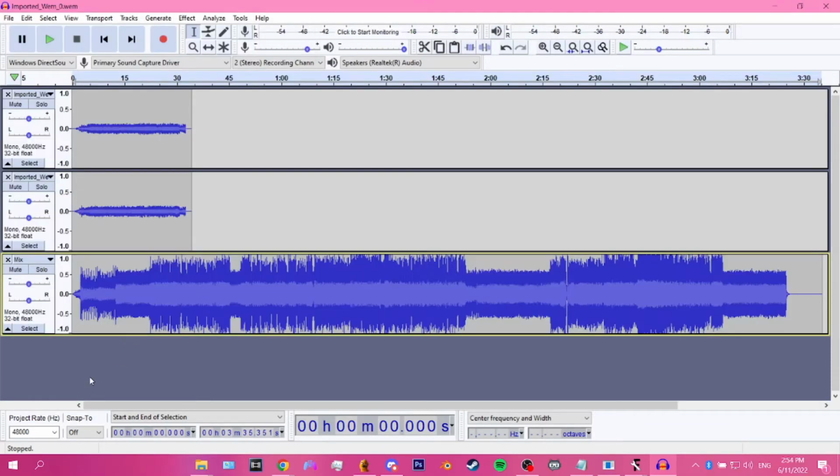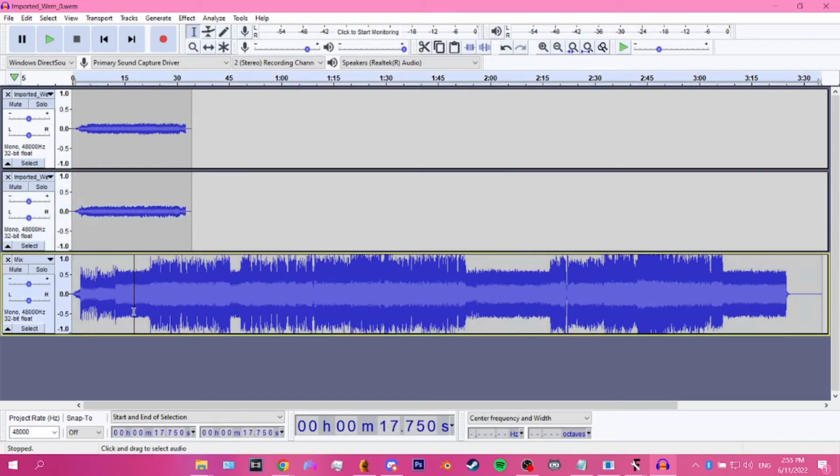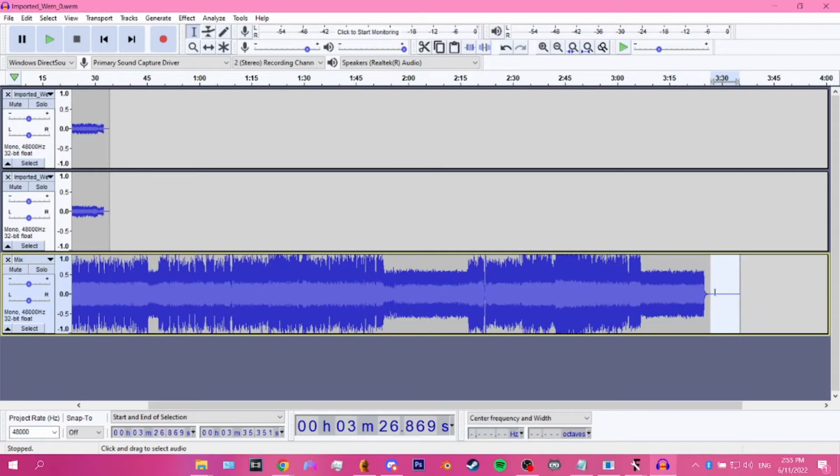Alrighty, so in Audacity, this right here is the DMC2 track, these two up here. The reason they're in two separate tracks is because those are the stereo tracks, so it's going to be the left and right stereo channel. And this is the track that I'm going to replace, and as you can see, it is much, much, much longer than the actual track here. I'm going to cut out this silence towards the end, so that there's as little silence as possible in the game, and I suggest that pretty much anyone do this.